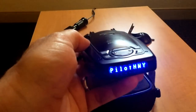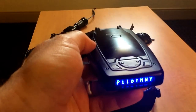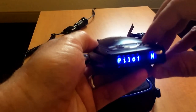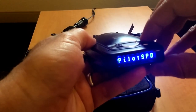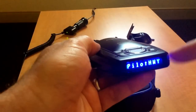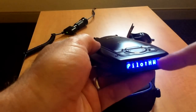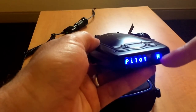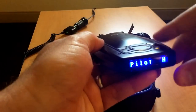Bright cycles through settings, all the different options, and Mark runs through the specific options. So pilot, full word. Single vehicle speed. What full word does, it just says highway or auto. That's it for that. What single letter does, it just says H for highway or A for auto.